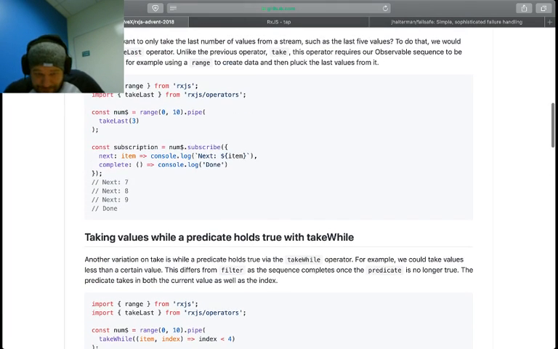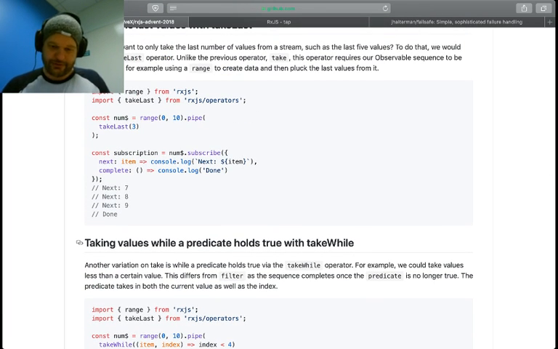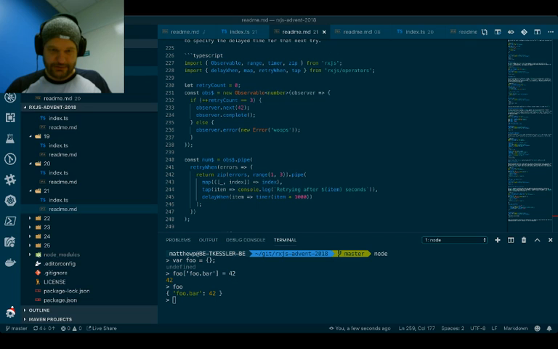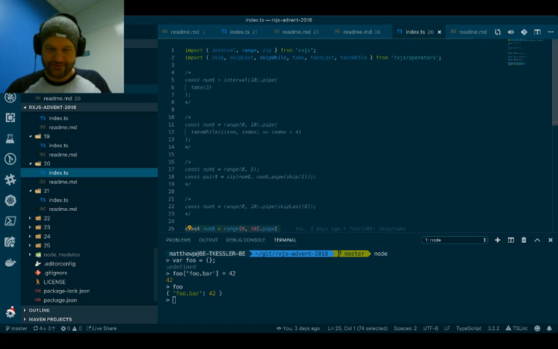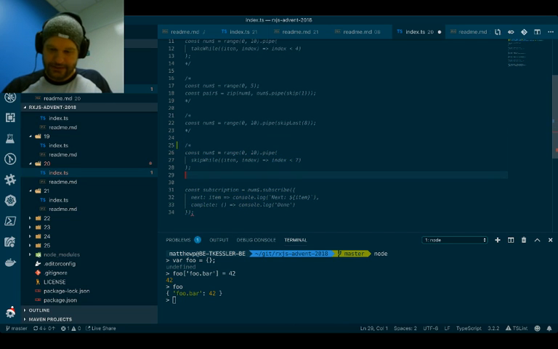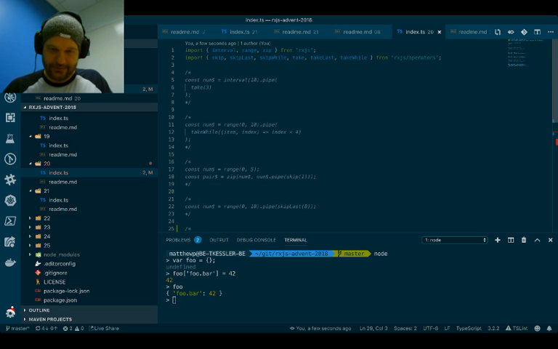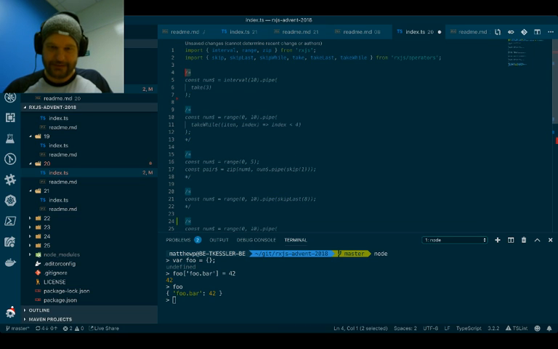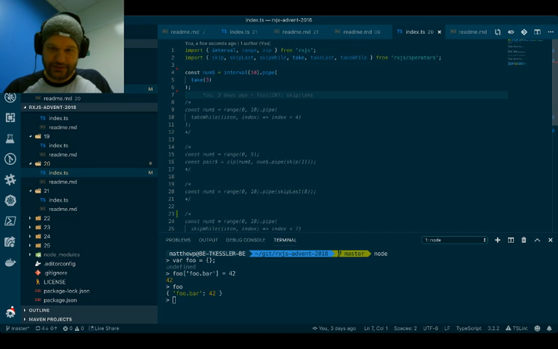So like I said, we have all of the code available to you here. So if you want to skip back and take a look at the code for day 20, sure enough we have all of these things where we have take and skip and so on and so forth. And I highly recommend that you go through there and make these samples yours, because what I'm really doing is trying to just show you quick and easy code examples. So for example, what take 3 would do on an interval of, say, half a second each.